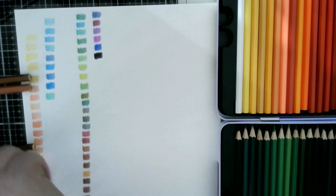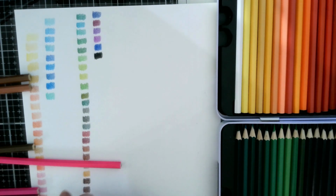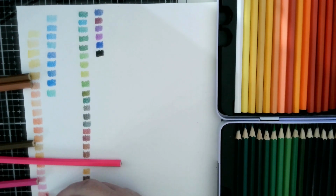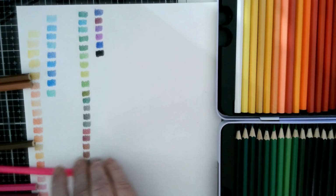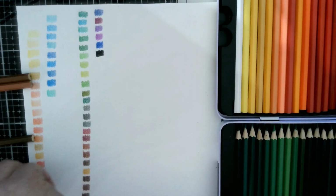Now we're going to start on our pinks. So we're going to put our pink in there. Now the next one is this one here. Now this one here is a bit of an orangey. Let's see. Yes, it's a dark pink, but it's more of an orangey dark pink. So this one goes there, this one goes there. Yeah, this one, and then we'll do the orangey dark pink, and then this one, and then we'll get into the purple pink.